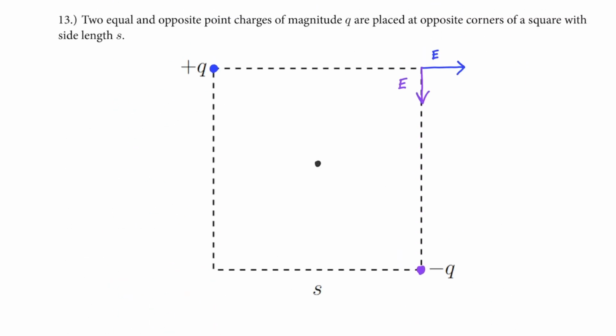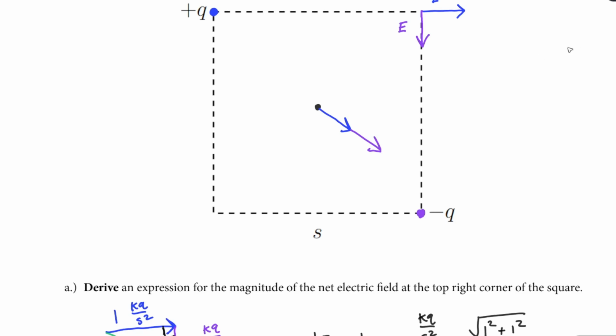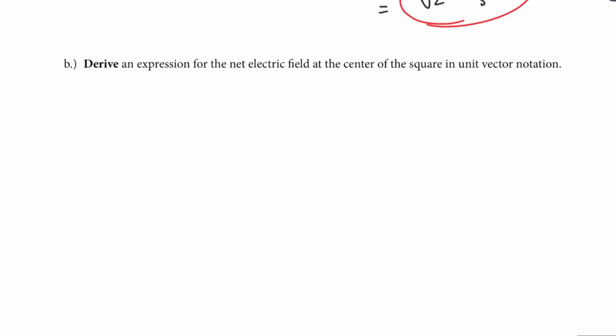All right, center of the square. Plus q, you're a source. Minus q, you're a sink. Notice that these fields actually do directly add. Maybe if I could draw properly, you'd see that they both point towards that bottom right corner of the square. So you can see just by source and sink rules that this works out nicely. So actually, the magnitude of the net electric field is just twice the field from one charge. So we know the magnitude of the net field is just 2 times the E field from 1 charge.